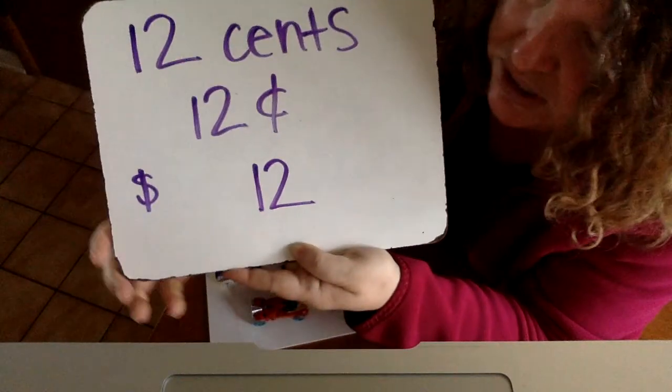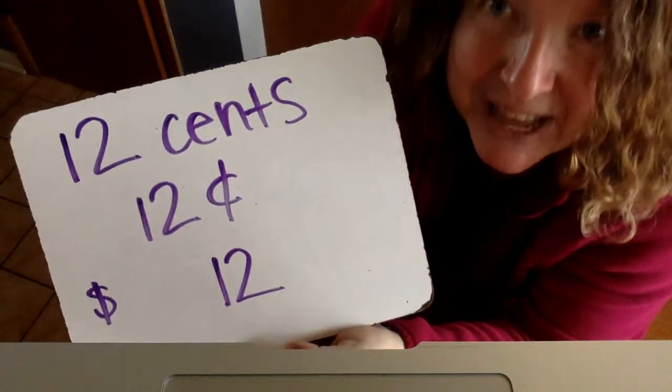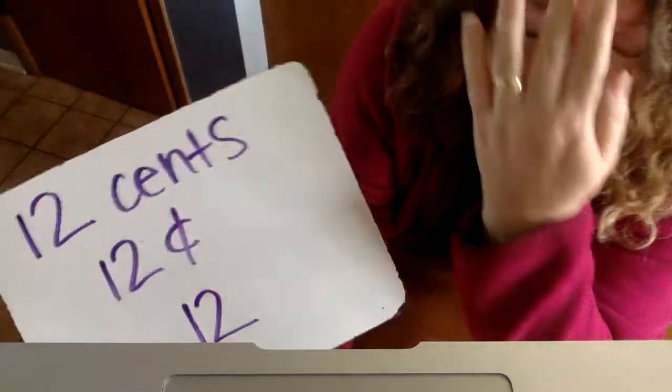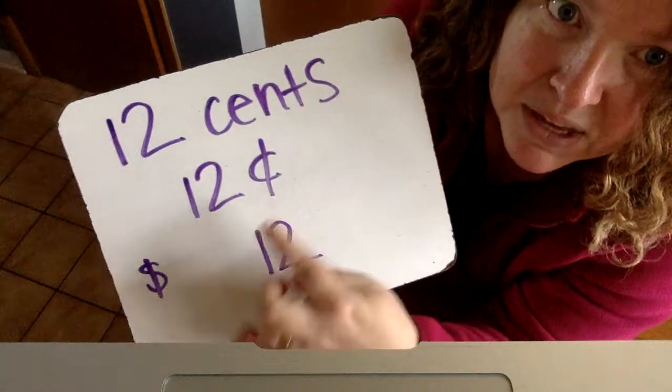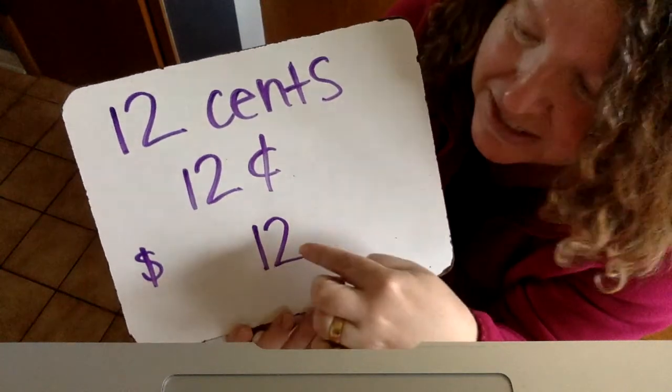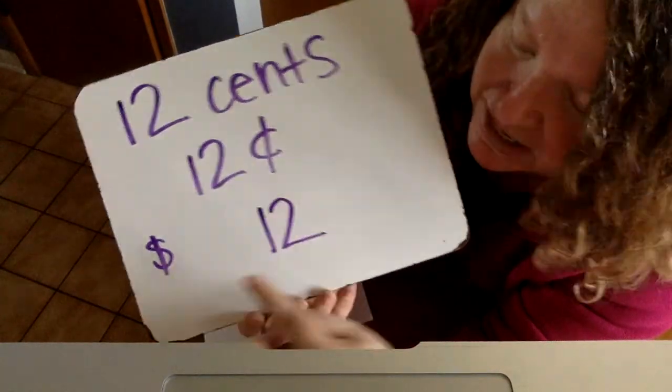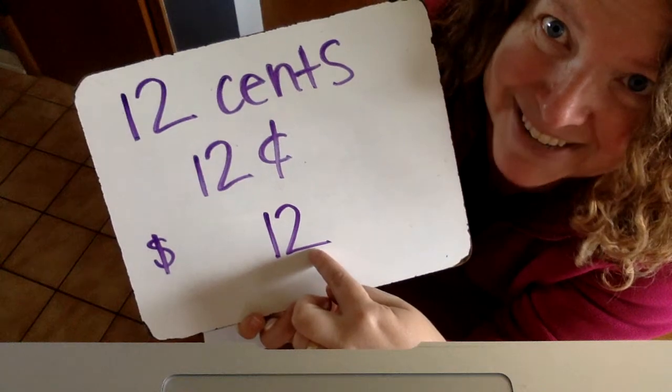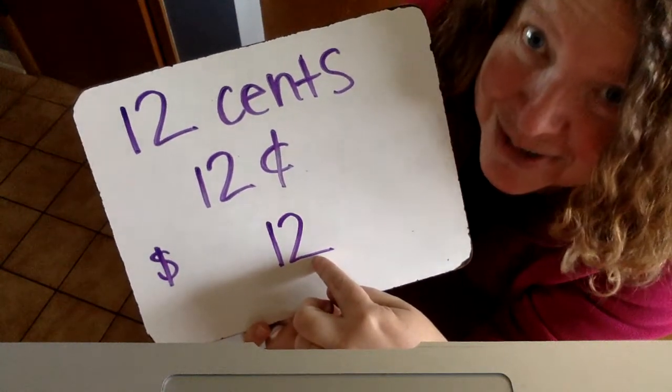Now, we also sometimes want to write it as a dollar with the dollar sign though. So something's going on here. We've got to figure out where the decimal point is, because if we just left it with the dollar sign and the 12, what actually are we saying the cars cost?